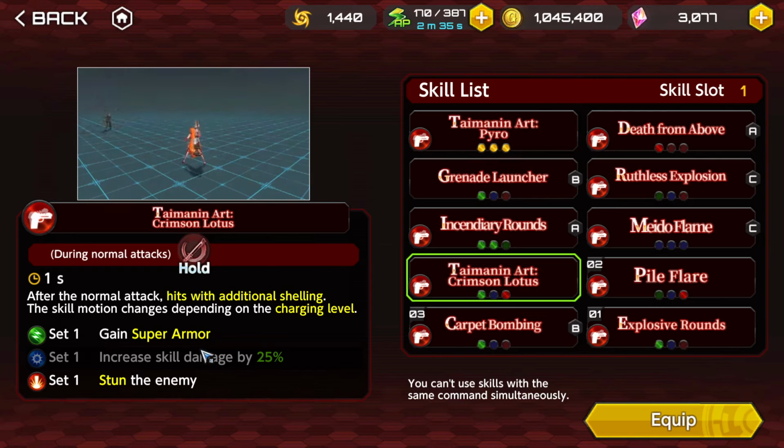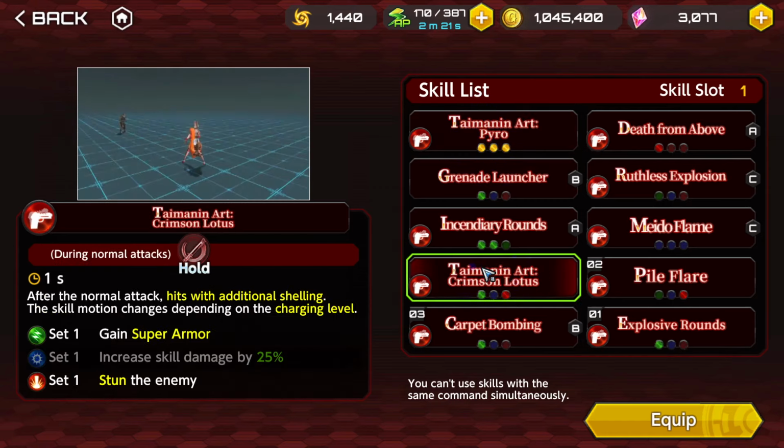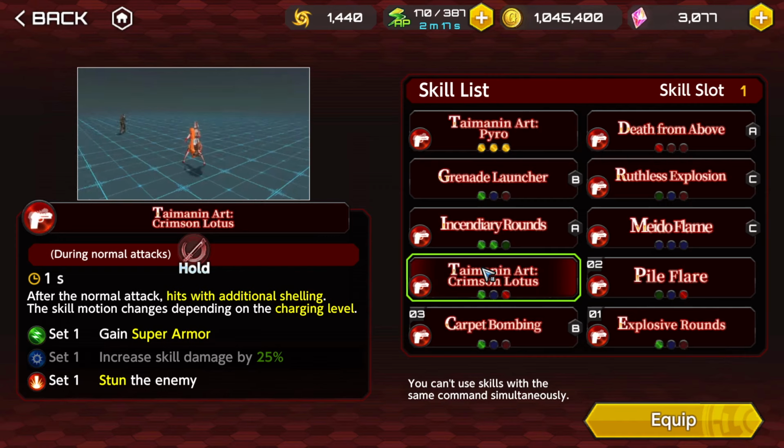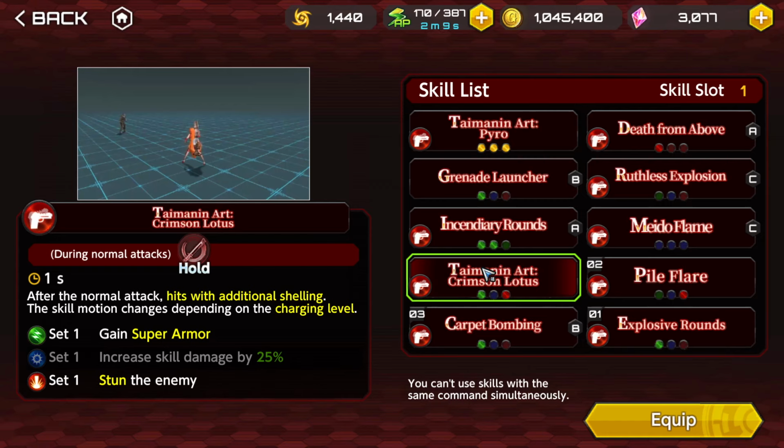With one green you gain super armor. With one blue increases the skill damage by 25%. And with one red stuns the enemy. This stun should be here. So what's the problem? The same as the basics. That they are too slow. That the enemies are going to hit you. And this doesn't have defense reduction.